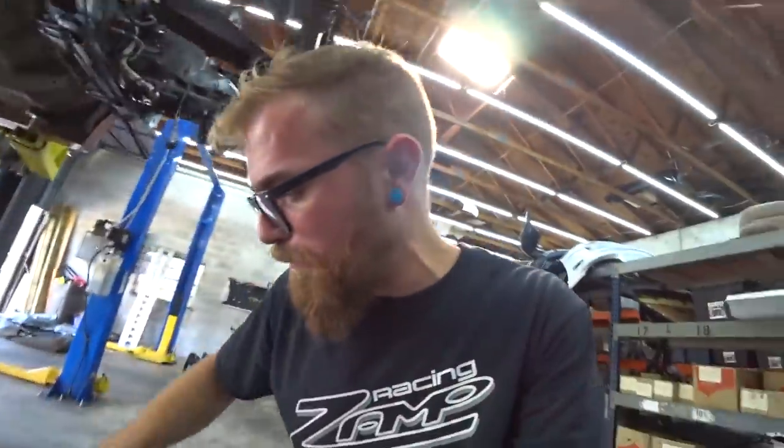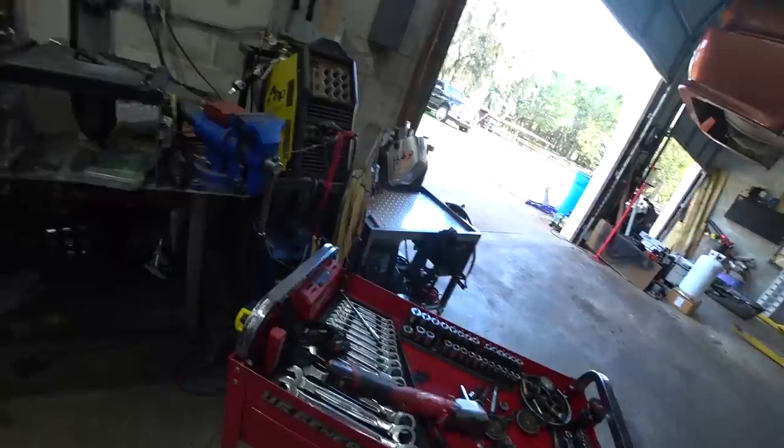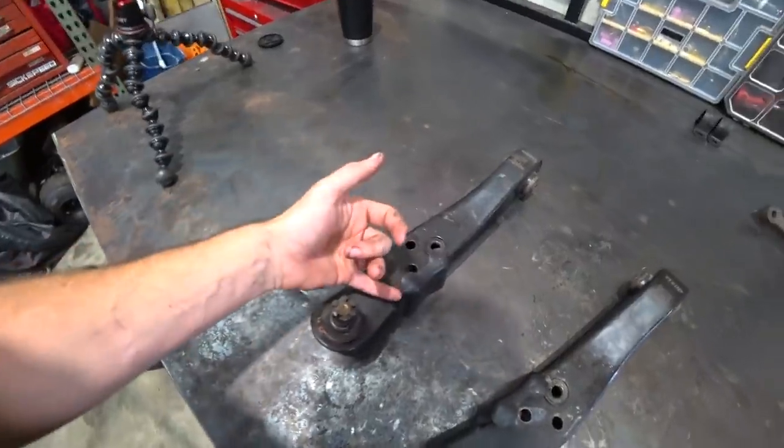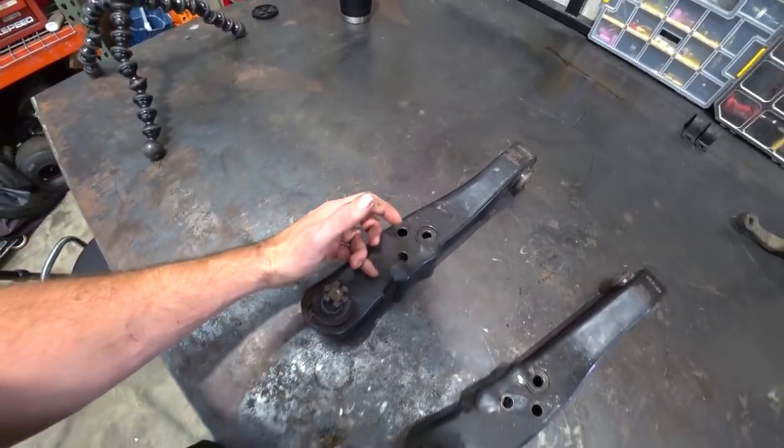Okay, now that the subframe is reinstalled, we still need to pull the tie rods out of the steering rack, but we're not worried about that right now. Bring our tool cart back over here, because it's time to move on to the lower control arm. So what we need to do, cut these angle stops off. We need to cut it right around here and extend it 1 inch.